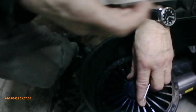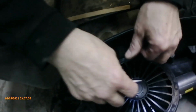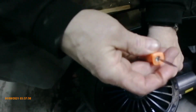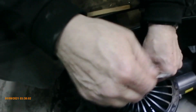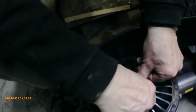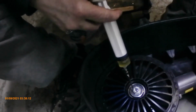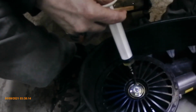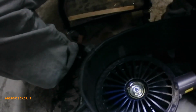So what I did was, I'll just show you, this was in, it's just a rubber cap. So I have this little thing called a pick. We use it in the mechanics trade for popping out seals and stuff. I'm going to kind of put that in there, careful not to put a hole in it, and I'm just going to pop it out. And I'm going to squeeze in the 5 cc's into that cavity.